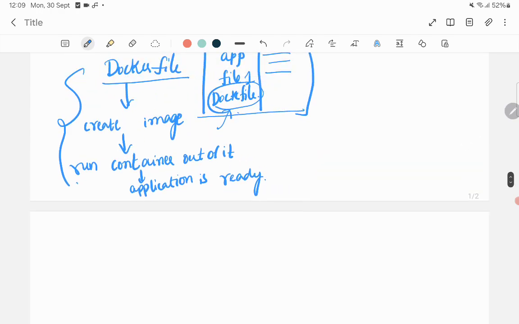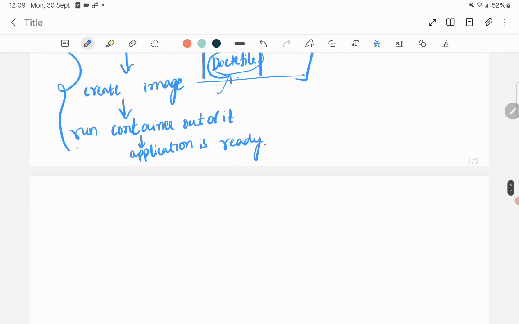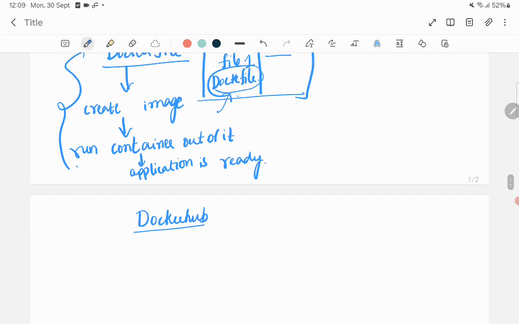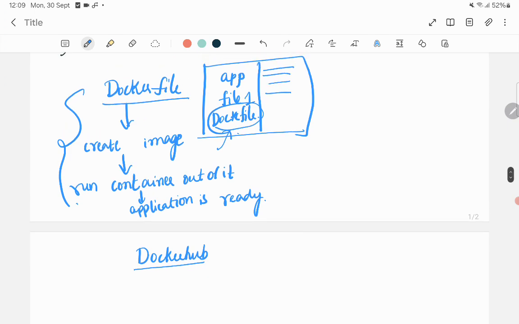Basically, there is one registry called Docker Hub, which is open, meaning everyone can use it. Generally, the process happens like this: there is the project code.